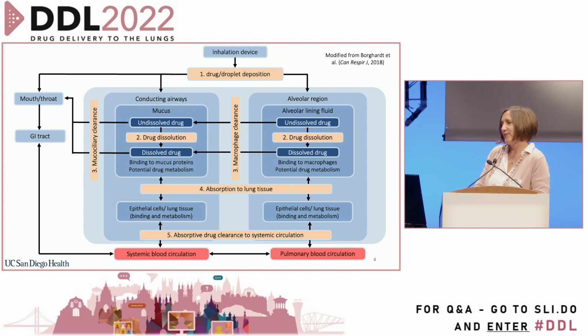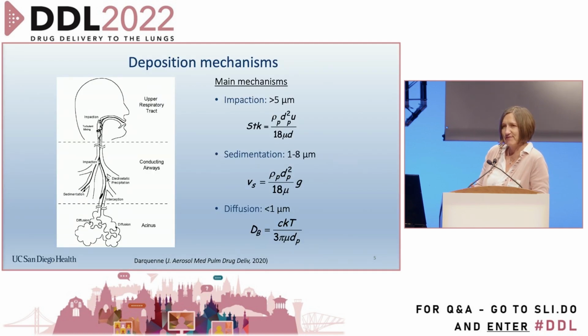So when you inhale particles, there are 3 main mechanisms by which these particles will deposit in the lung. And in terms of pharmaceutical aerosols, really the 2 main mechanisms that we are dealing with are, first, inertial impaction, which mainly affects large particles that impact on airway surfaces because they can't follow the sudden change in the direction of the flow that you inhale. So it's the main mechanism of deposition in the throat. And then gravitational sedimentation, which affects particles of 1 micron and up, and is basically the settling of these particles in the airspace.